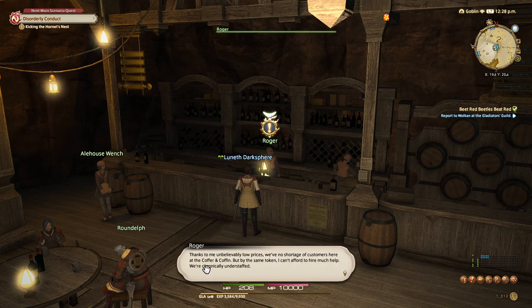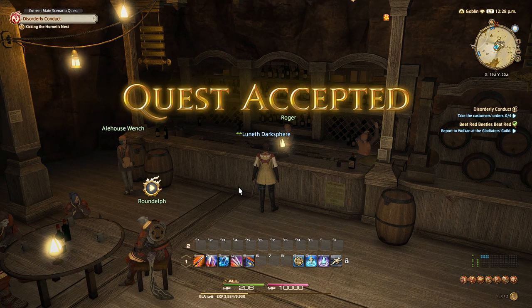I can give you something to do. Thanks to me, unbelievably low prices, we've no shortage of customers here at the Coffer and Coffin, but by the same token, I can't afford to hire much help. We're chronically understaffed. What's more, those lazy arse types that refuse to come and order at the counter. It'd be great help if you could attend those customers for me. Make their orders on these slips, then bring them here. Oh, and don't forget about all elephants outside. What?